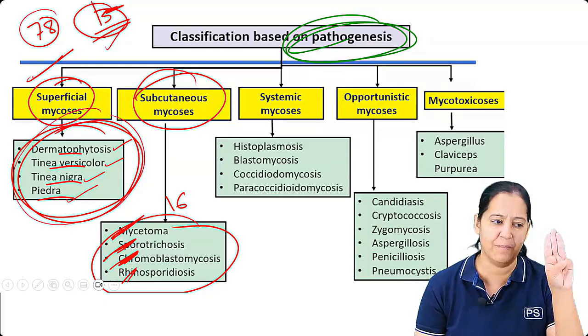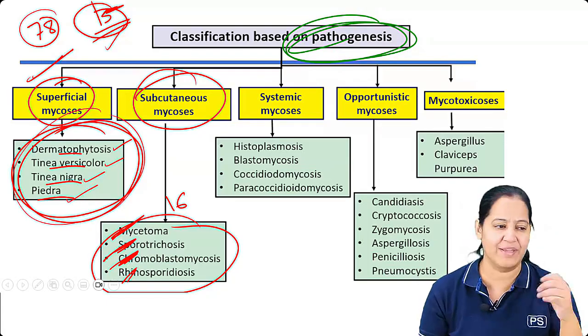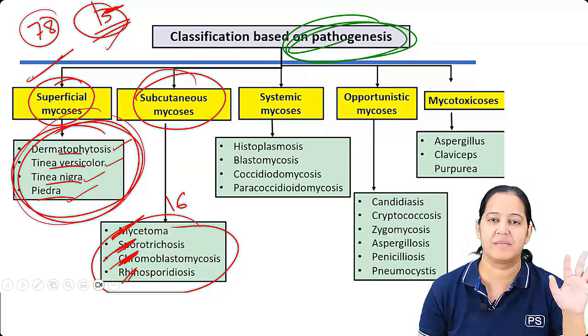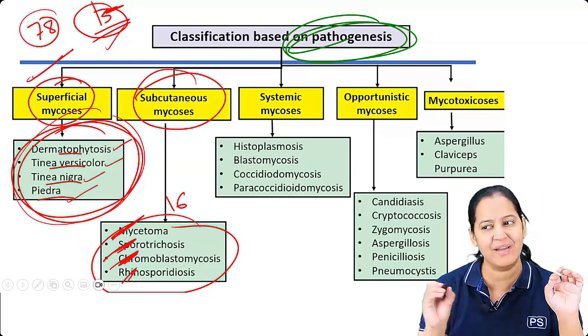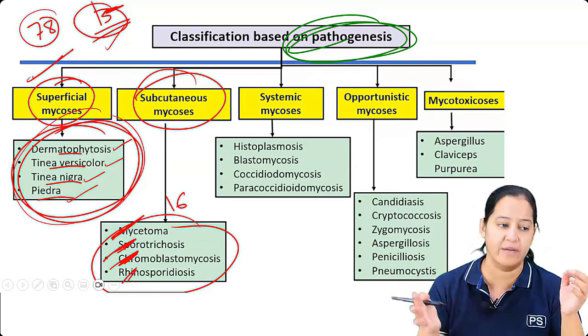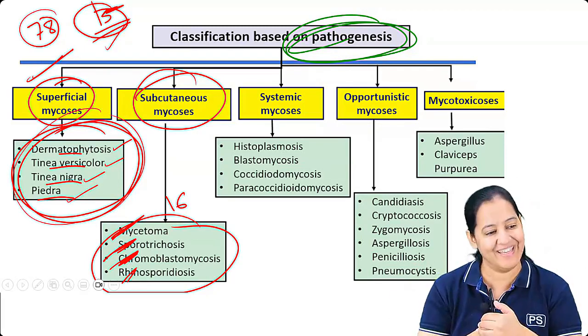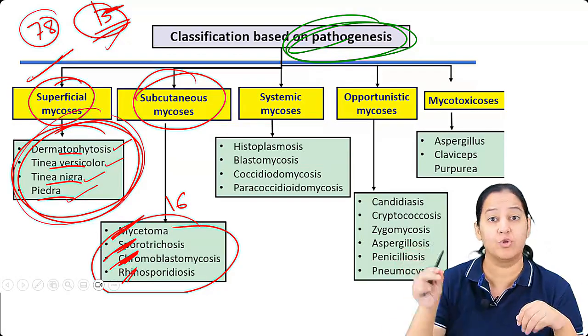Hardly 3 minutes on each fungus, maximum 5 minutes on each. They're very small. Just read the charts. My guarantee: the question will be from the charts only. Whatever extra diagram you want, you can draw it in the chart itself. And if you want elaborated reading, then open the main notes. There are 2 types of students in the class: some say give it short, some say they want to read everything.